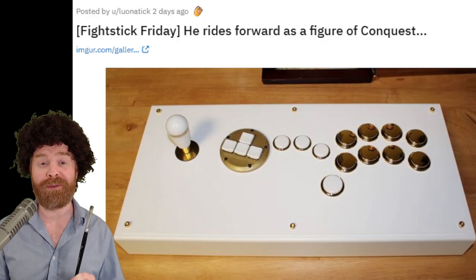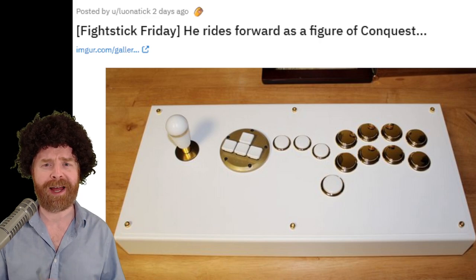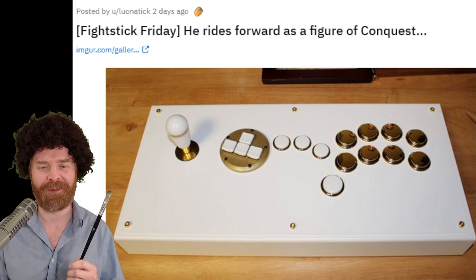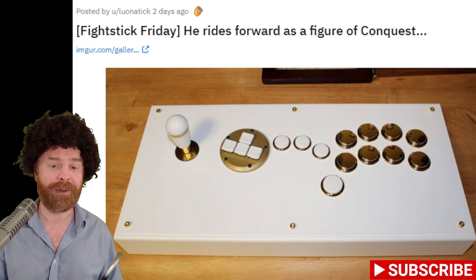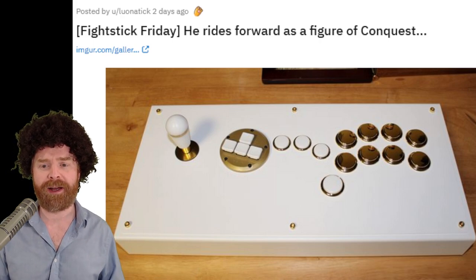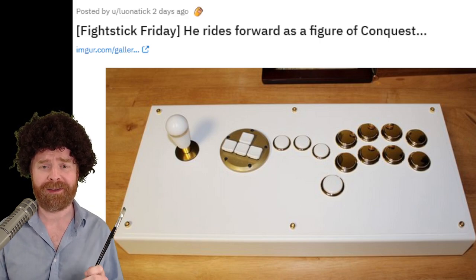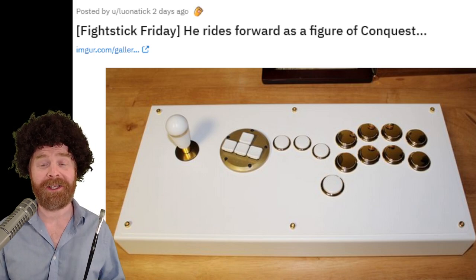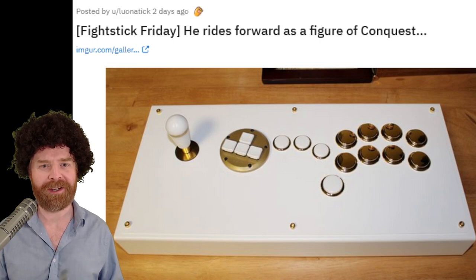In fourth place, we have one fight stick to kind of rule them all. If you're looking for a fight stick to make as many people happy as possible, this might be the way to go. It's got almost every single control type — we have a joystick, we have a WASD via the Odin, and we also have the hitbox style. The only things we're really missing are the hitbox cross-up style and the smashbox style. Other than that, this stick will have you covered. I like the golden white colorway — it's very clean, looks pretty cool, and also looks huge, but it might be comfortable to use.